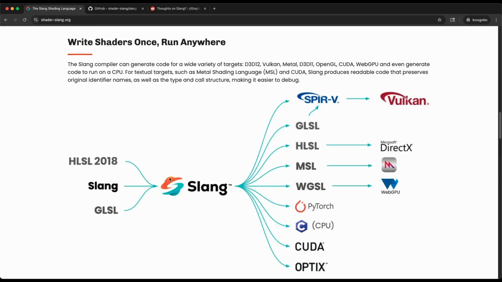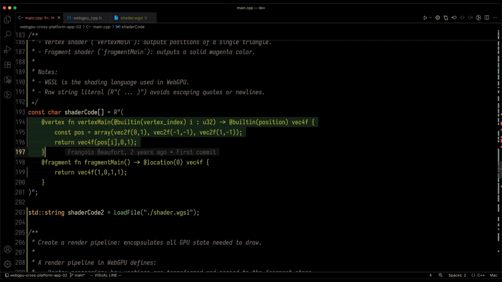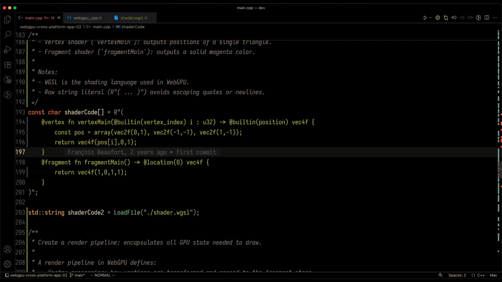Am I right? Jokes aside, this actually could be a very useful project. So I'm keeping my eyes on this, but just wanted to let you guys know that there is a way to do it. It just requires a few additional steps. For that reason, we're going to want to figure out a way to just write WGSL code.